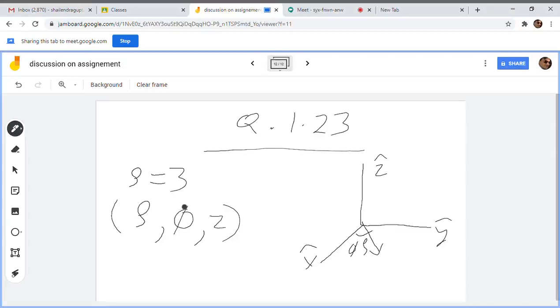This will make a full circle on the xy coordinate. Okay, so let me just rub this. Okay, this will make the full circle on the xy coordinate. And then you have got z. Okay, z dimension. So z dimension means it can take minus infinity.